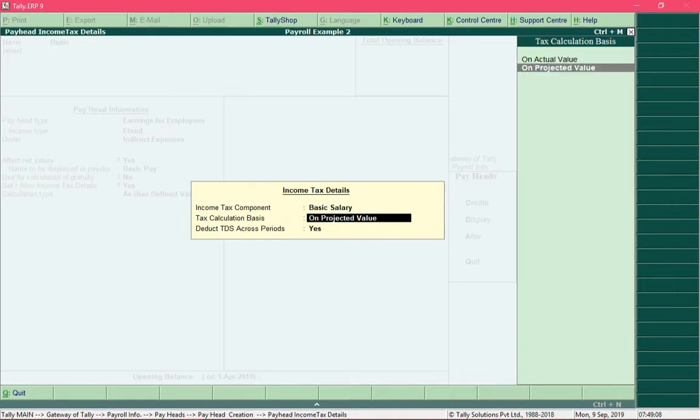So with the option on projected value, a fixed basic amount would be projected across tax period, and with the option on actual value, depending upon the basic at the time of payment, that amount would be used for tax calculation. So since our basic is going to be fixed for a period of time, then I will specify the option on projected value over here.